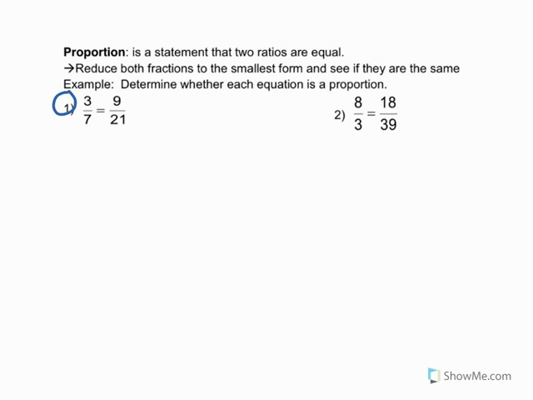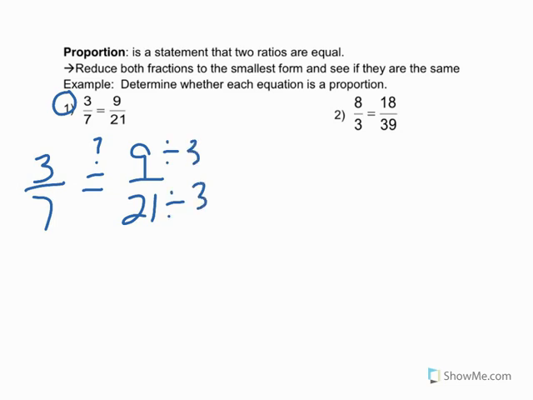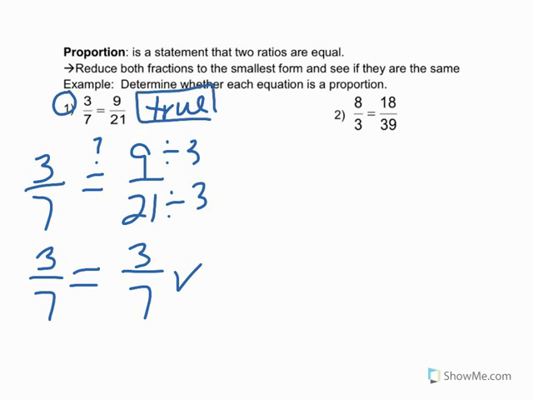So in number one here we have the ratio of 3/7. They want to know if that ratio is equal to the ratio of 9/21. One way to do this is to reduce the fractions and see if they reduce to the same ratios. 3/7 cannot be reduced anymore. That's already in its lowest terms. But 9/21, put a question mark here because we're trying to determine if the two ratios are equal. Well, 9/21 can be reduced by factors of 3. 9 divided by 3 is 3, 21 divided by 3 is 7. So in fact, 3/7 is equal to 9/21. So we say that this is a true proportion. The two ratios reduce to be the same.